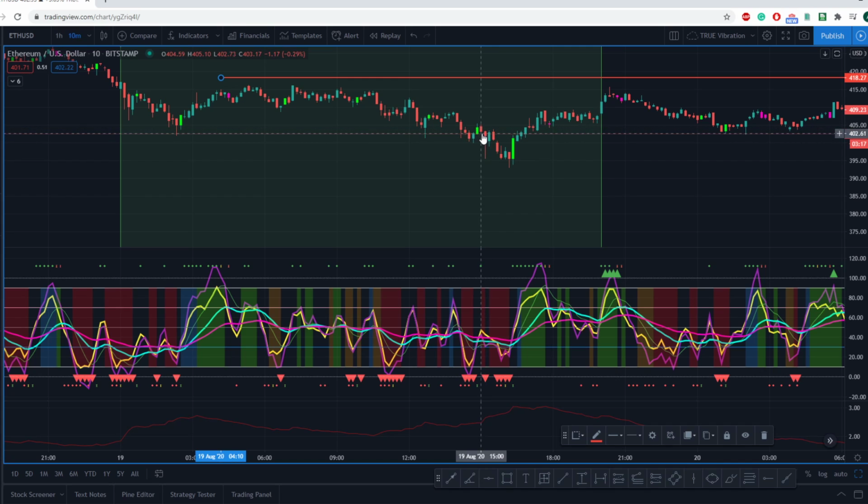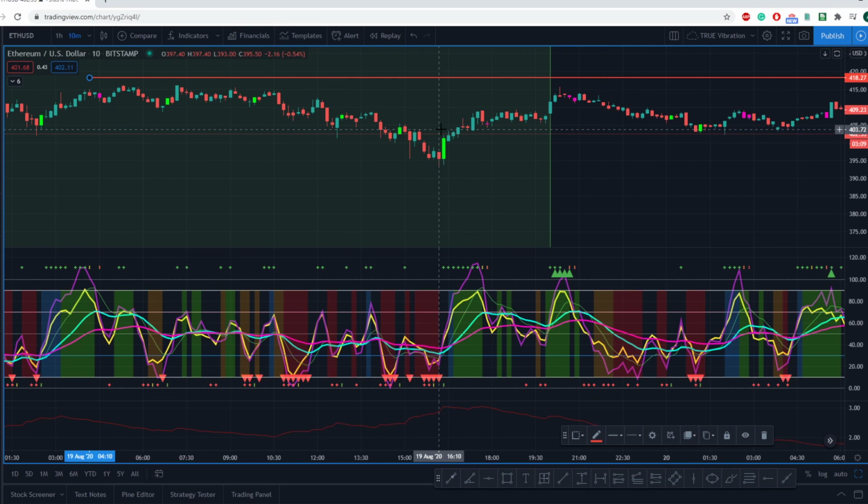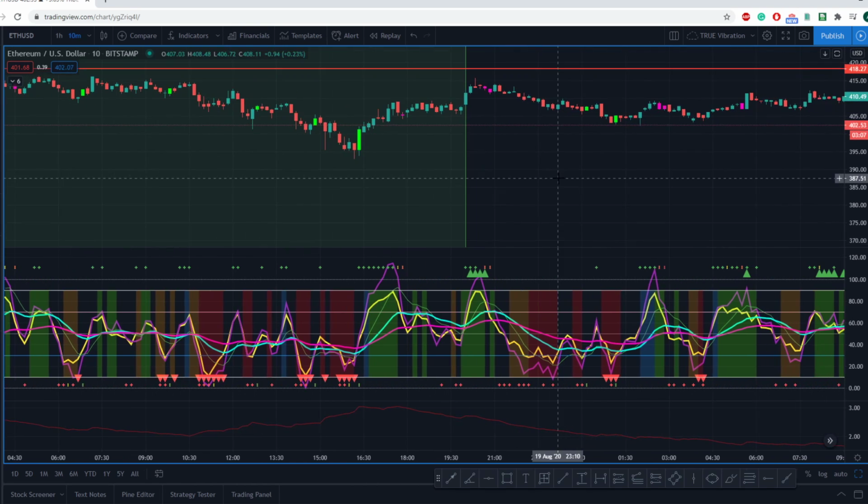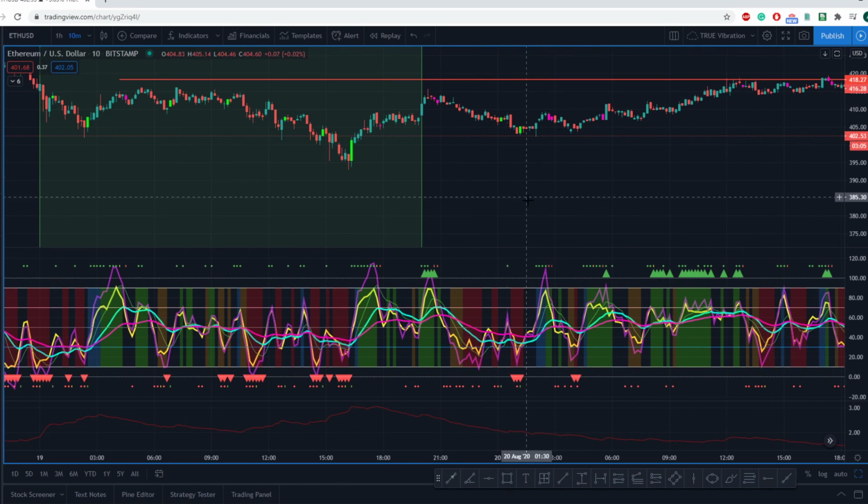Probably, you might have been able to add, by the way, right here, right? Because you do go red again, right? So that would have told you the same thing. So maybe, maybe not, depending on how this candle is. You might have been able to add. Again, we'll leave that to real-time decisions. I never want to make it look or seem better than it is. So then what happens? You see, again, it makes its move, but we're not getting a signal, right? So that's a nice thing about this particular technique.